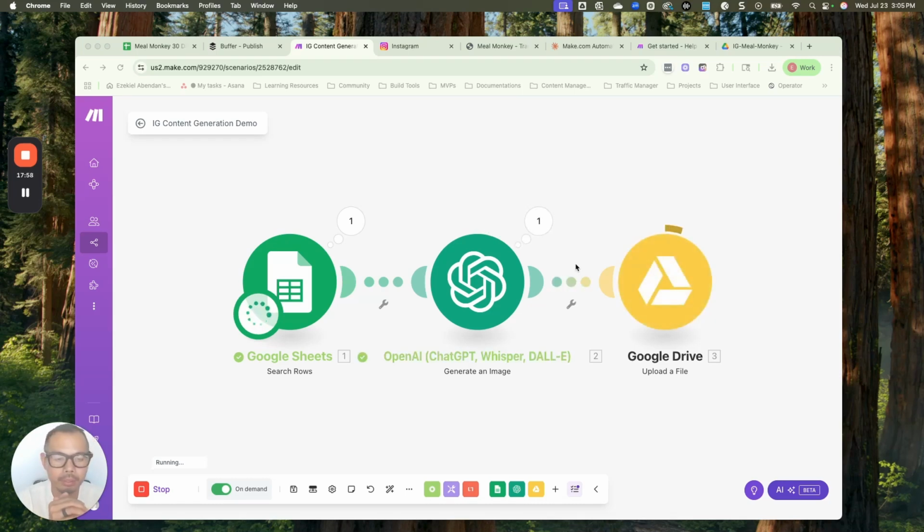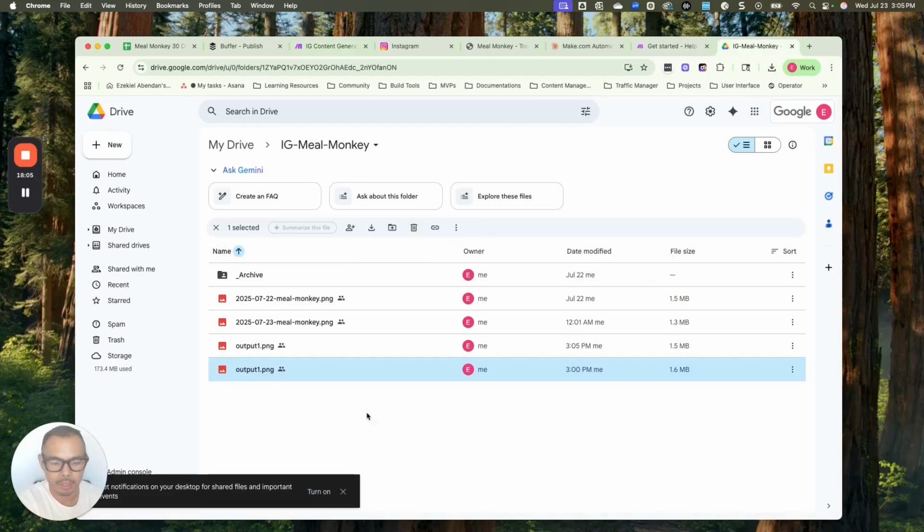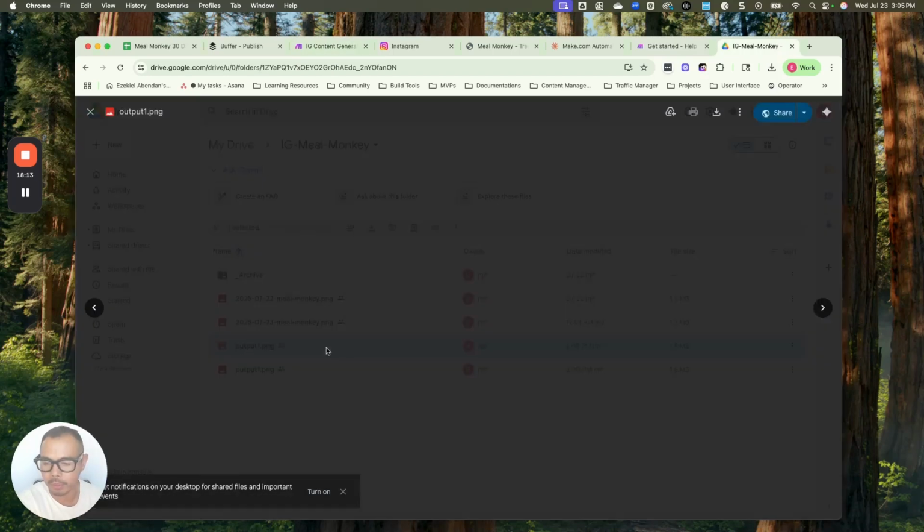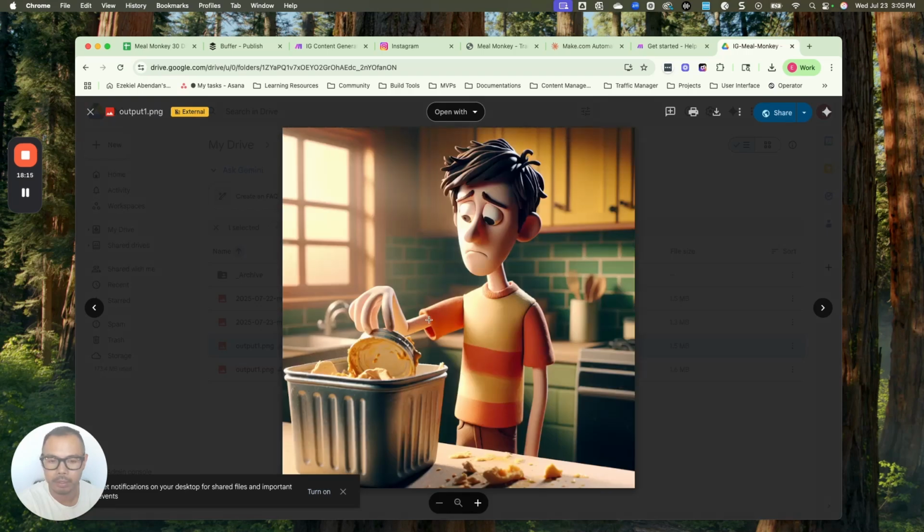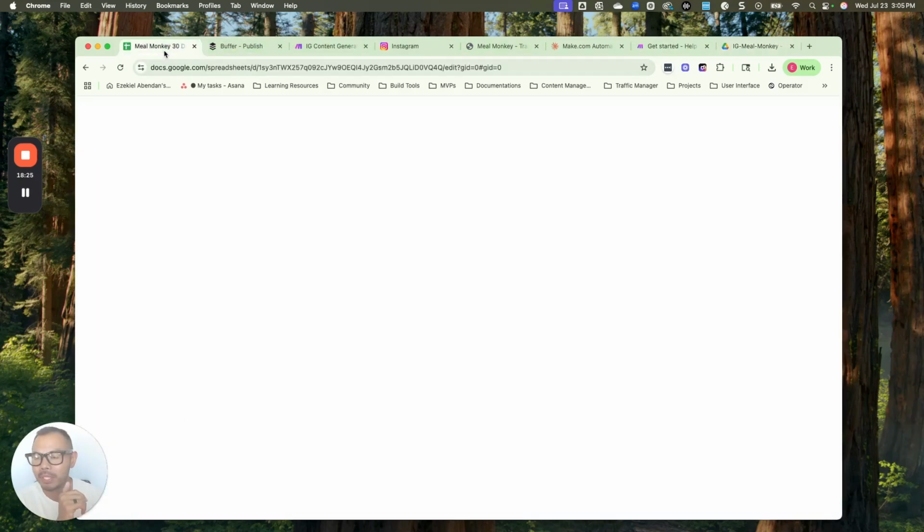Now it's on ChatGPT. Now it's on Google Drive. Let's go to our Google Drive and see how that looks. That's the 305 one. I'm going to delete this one. Actually, let's leave it open so we can compare. Let's see how it looks. So this looks more realistic, right? It looks more premium. And let's see what was said. What was the prompt?